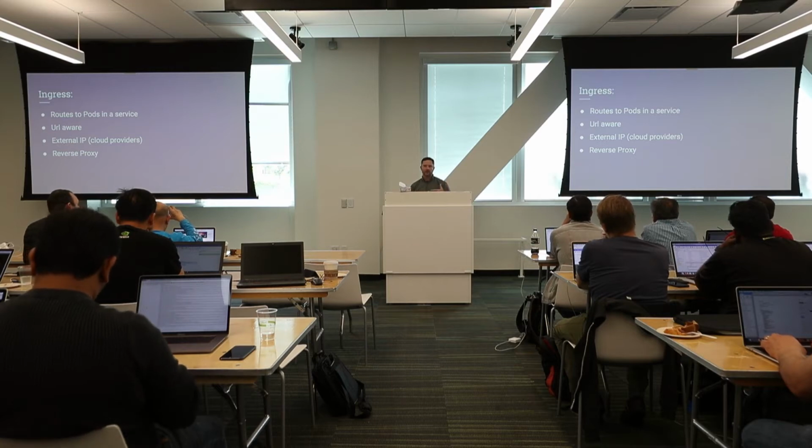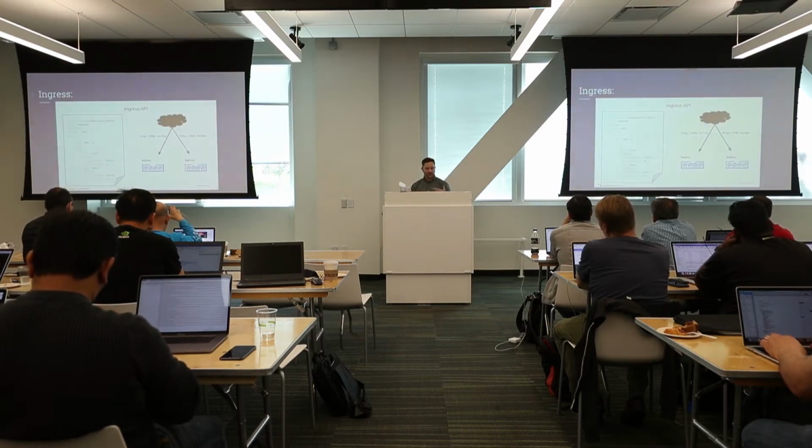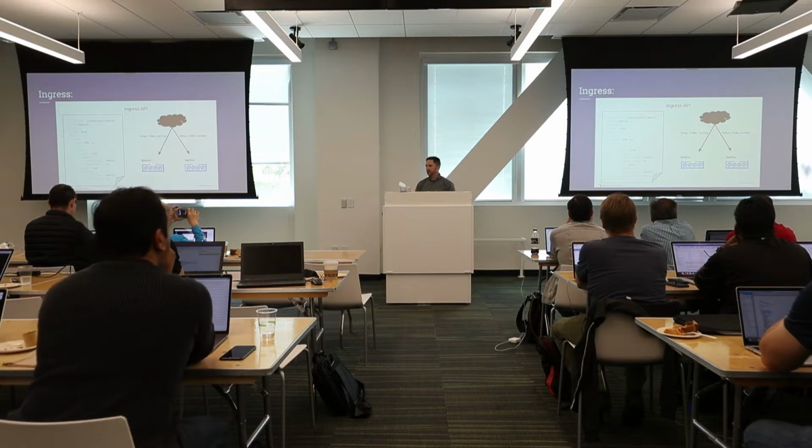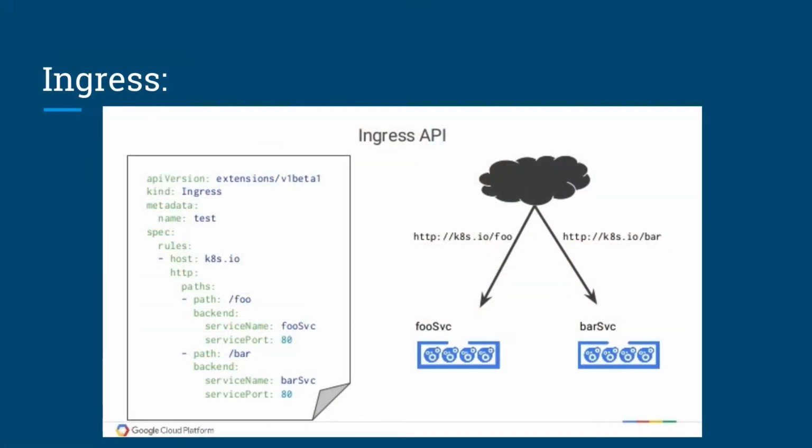So you can route different URLs to different services inside your cluster. There's lots of reasons you want to do this, but it's basically a reverse proxy fan out for your microservices. This way you don't need to have a different DNS entry for every single one of your services. You can have them all behind a single cloud load balancer and have the ingress configure, send traffic at URL foo to the foo service and bar to the bar service, etc.